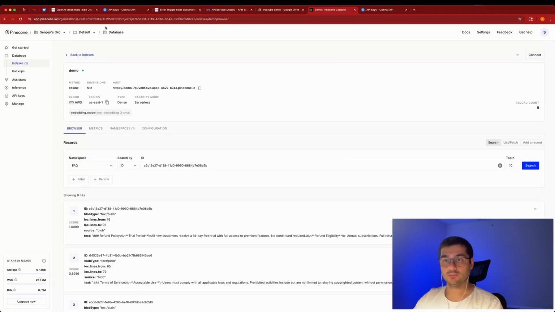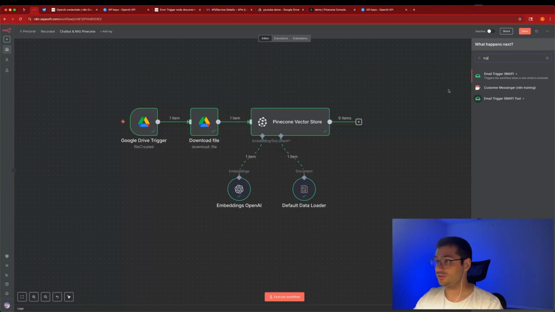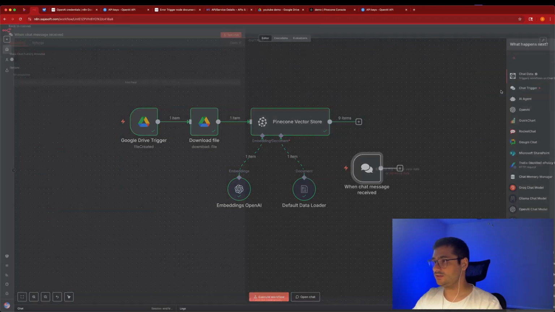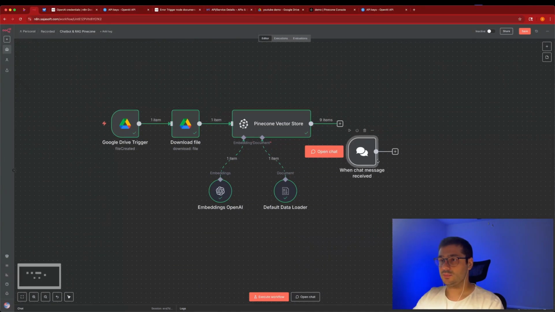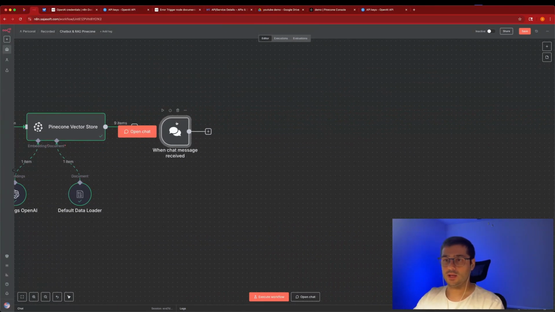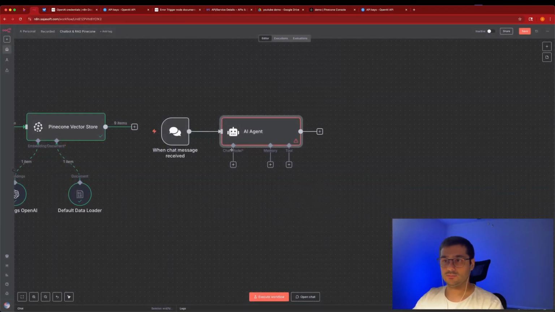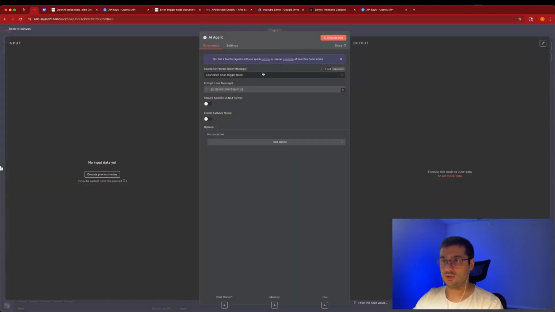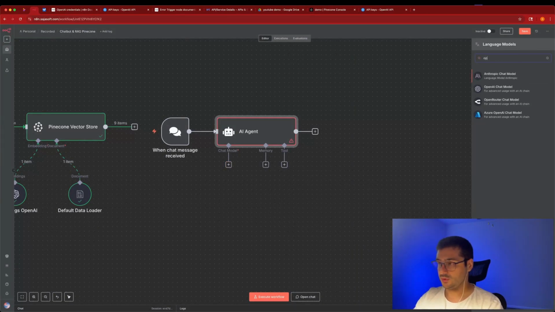But that's all good. Now let's check how it works to make sure it works as expected. Let's use the chat trigger. Now we want to connect an agent there, of course, one that will be linked. We see that it has connected. Here we leave the connected chat trigger. This model is suitable for it, the one we want to use.